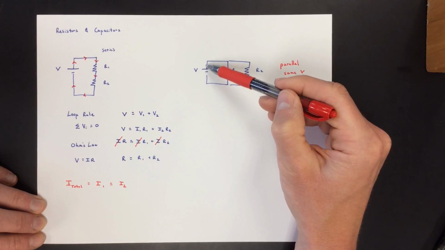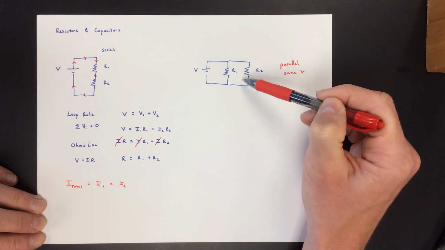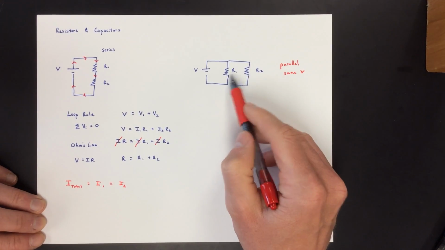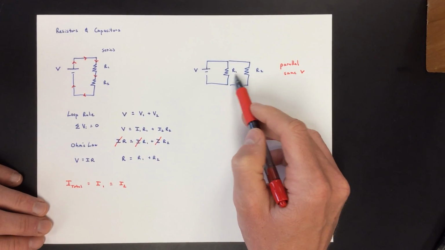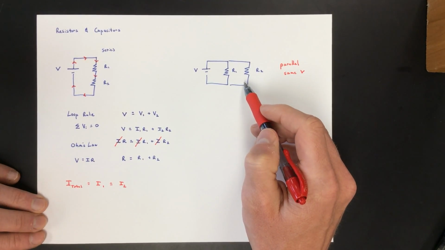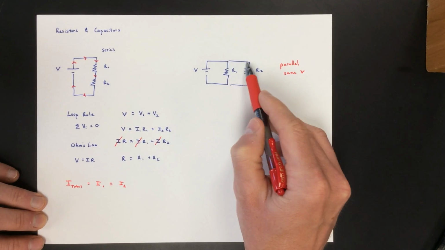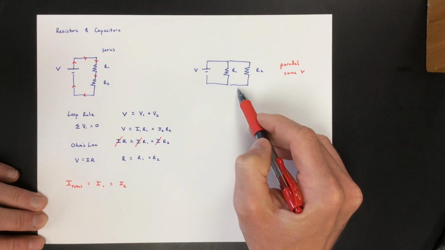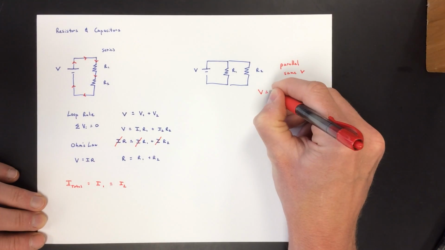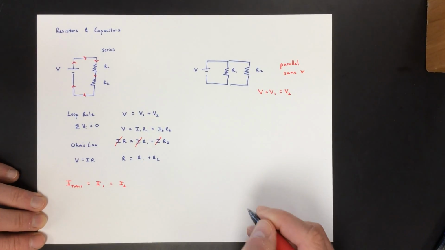You can think about how if I go this way or I go this way, I have to get a gain and a loss, a gain and a loss. So these two losses have to be the same. That's true whether they're both resistors, or a resistor and a capacitor, or a resistor and an inductor, or whatever else you want to put. Two things in parallel have to have the same voltage drop. It's the same voltage here and the same voltage here. This is at a voltage of V, this is at a voltage of 0. Both of them have to drop a certain voltage. And so what we can say is that the total voltage does in fact equal the voltage drop over 1 and the voltage drop over 2.